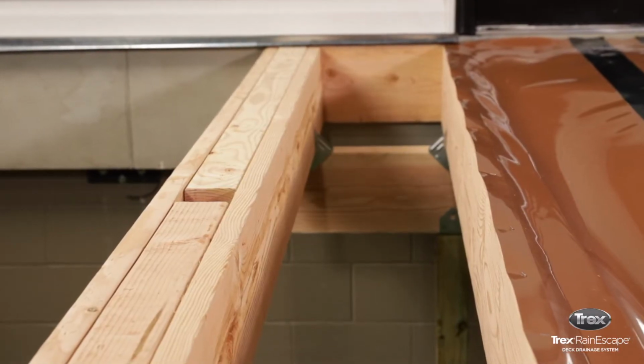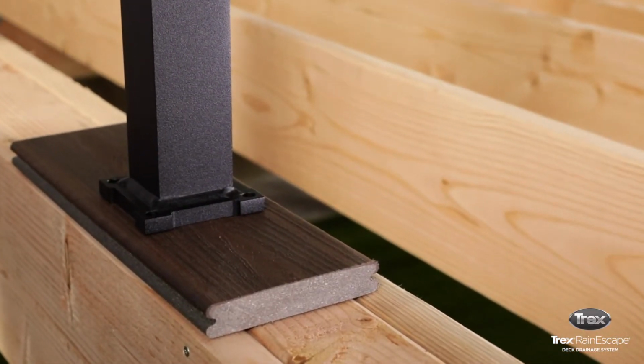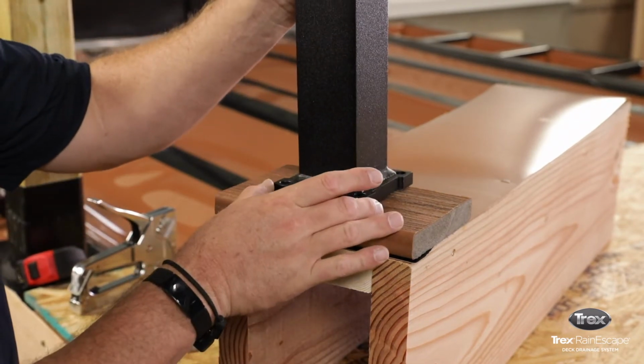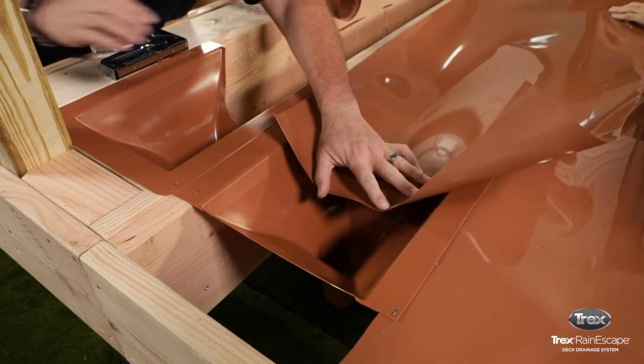Measure and cut 2x4 flat blocking to fill the spaces between the posts. If you're installing a flush mount post, please refer to Trex railing post installation instructions found on Trex.com. After the railing is in place, install the adjacent trough and downspouts following the respective installation videos.